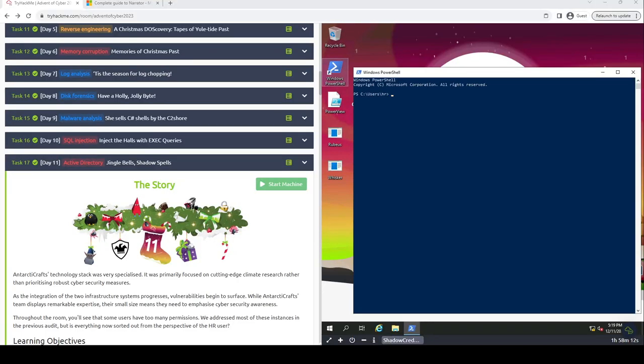Hello, hello, hello. This is day 11 of 24 of the Advent of Cyber 2023 by TryHackMe event, which I have made an accessibility showcase of. Yesterday's event was fun. Today's going to be more of me talking and less doing, I'm afraid, but I'm going to have to see how far we can get.